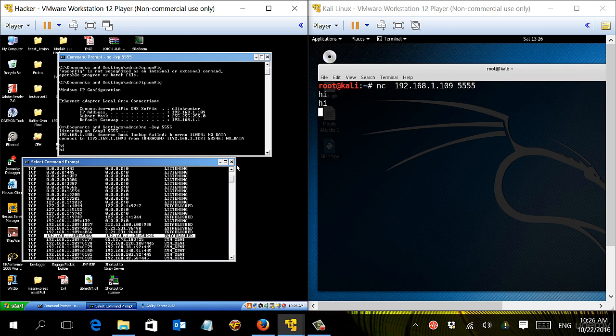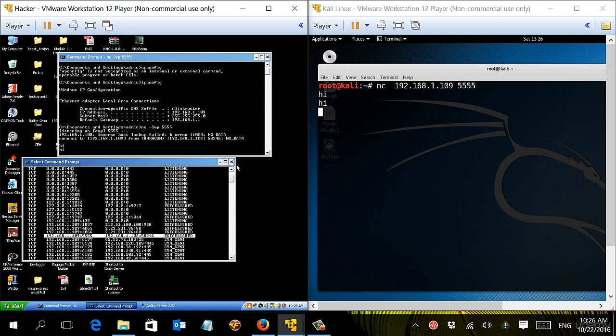Now, how can we utilize that? Netcat can be utilized in different ways that we're going to see in different examples in the upcoming videos. I can use Netcat to know what programs or what protocols are running on different ports. I can use Netcat to exchange files between those two computers. If I can upload an nc file, a Netcat file, to any victim machine, I can use that to connect to his machine and transfer files between those two devices.